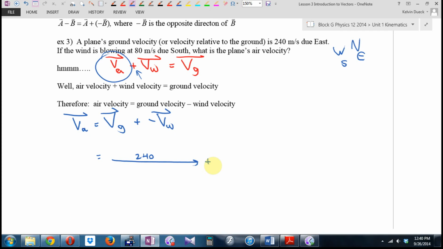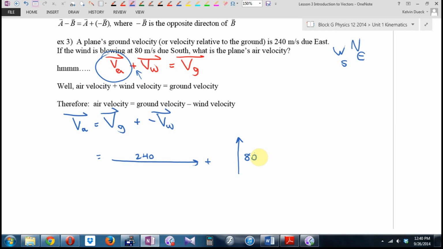Now, 80 is about 1/3 as big as 240. I'll try to eyeball it roughly to scale, so I'm going to go yoink, about like that-ish. The reason I go roughly to scale is I don't want to solve for an angle that looks like this and get an answer of like 19 degrees, because I'll start to get worried. If the answer is supposed to be 19 degrees, I'd like my picture to look about that big. Or if the answer is supposed to be 75 degrees, I'd like my picture to look that big.